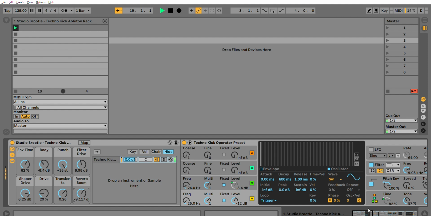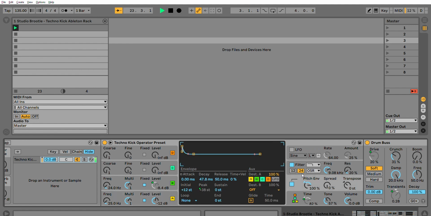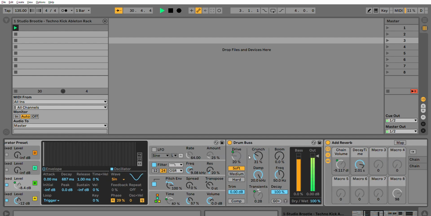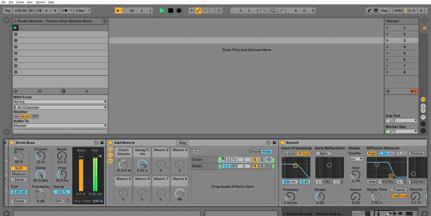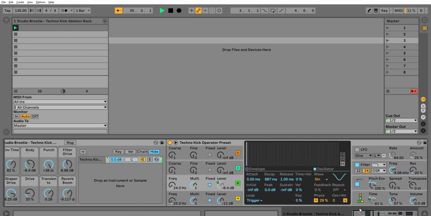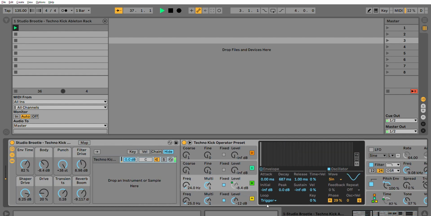So basically, a kick like this is a sine wave. It's a sine wave in Ableton Operator that is then sent to a pitch envelope, which, if you take it off, sounds like that, and that adds to the punch. It's then distorted by a bit of frequency modulation with oscillator B, and in the filter section we add some more distortion. Then there's drum bus, and then a distorted reverb, filtered down and EQ'd to add a booming reverb tail. Here it is, and that's without it to the kick.